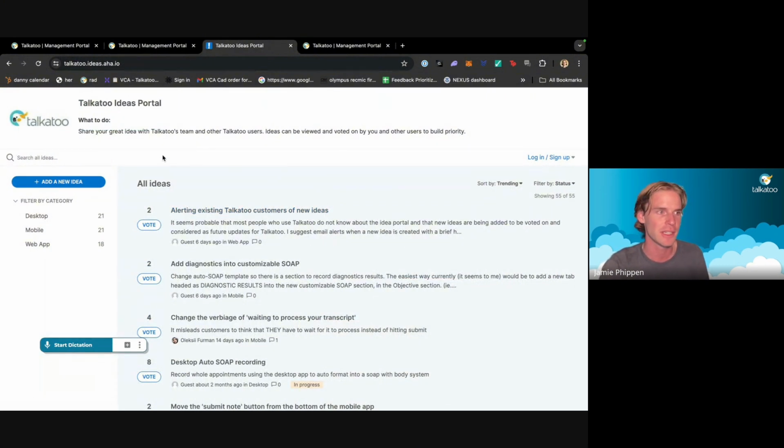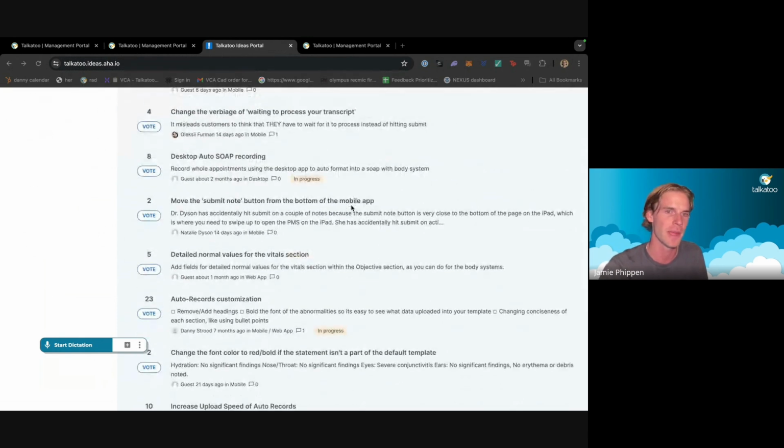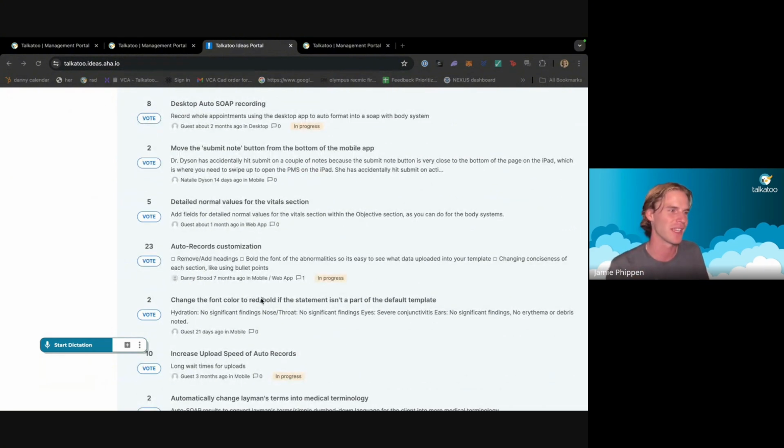Our Talkatoo Ideas portal is a space where you can share your ideas with us and vote on other great ideas from other Talkatoo users. So if you visit this page, you'll see a number of amazing ideas from our users, and you can cast votes in here. You'll see auto SOAP customization. It's been heavily asked for and voted on, so again, super excited to have that out today.